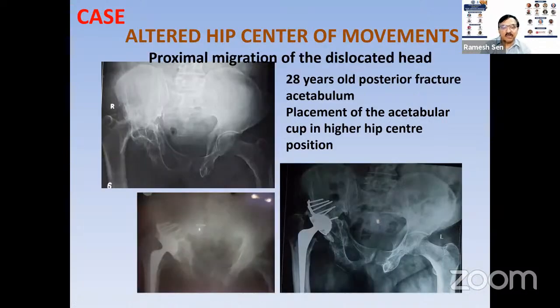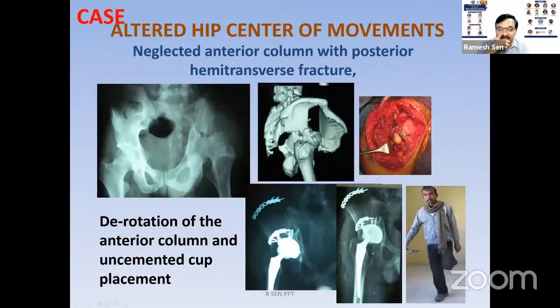Another case of the same kind, this is a 28 years old fracture dislocation. Same kind of situation. Now to get down to this place was very difficult. The bone here was also becoming less, so we put up in that very place. He is better as far as the length is concerned from that place, but we accepted the kind of displacement here and he became better.